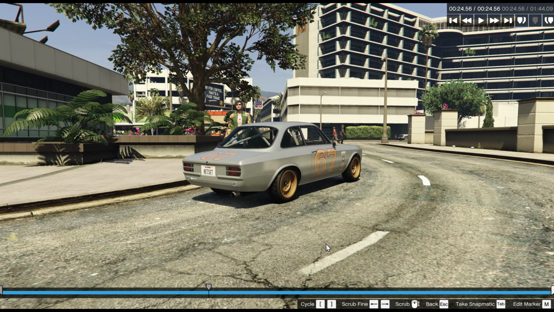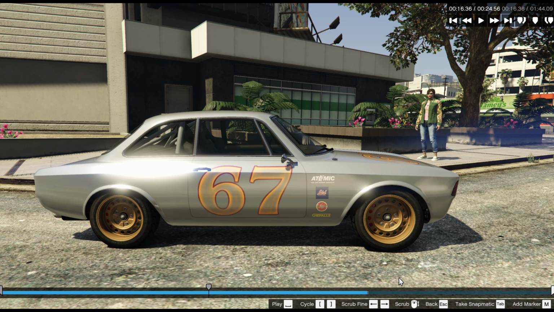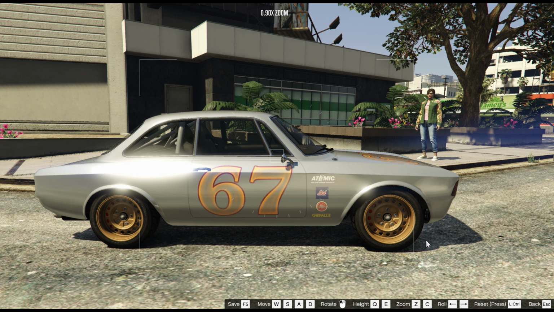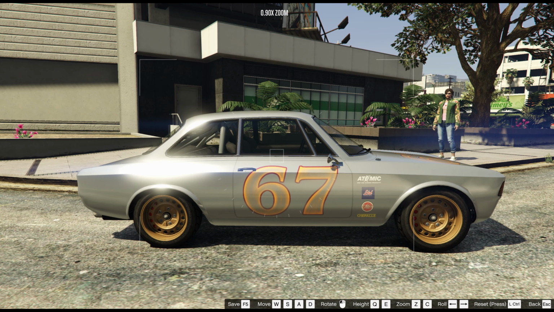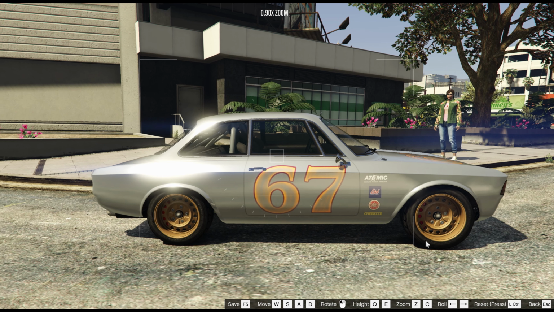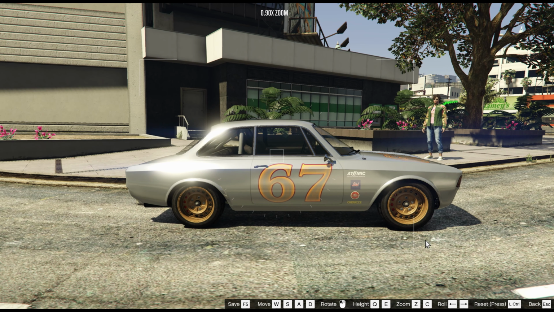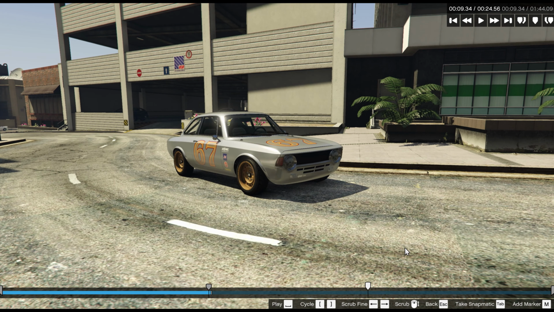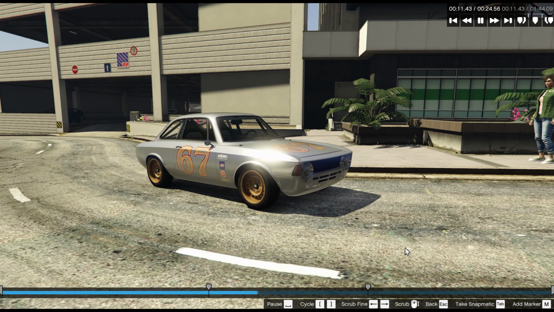Well, it's very easy to make a curve that's nicer. All you do is you find your halfway point, click it, put another camera in, and when you come to this camera and edit it, maybe just change it slightly so that the car is dead central and pull it back a little bit. Save. That really is it. And now let's watch and see if we're happy.